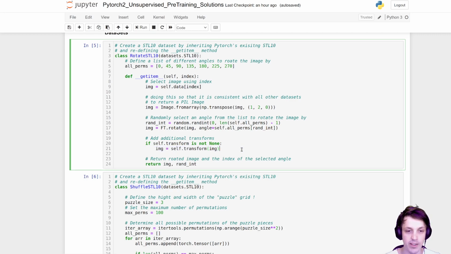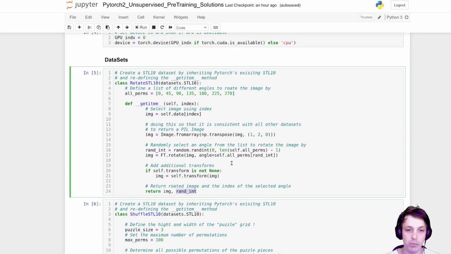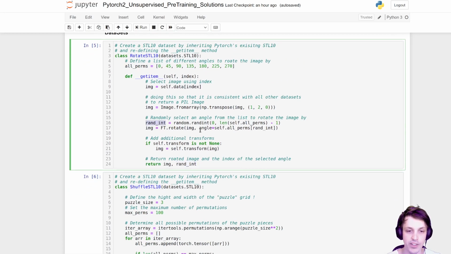Then we just return the image. This will be a tensor at this point because we'll do ToTensor, and we want to return the index of the angle we selected. This integer we can just return as an integer, and the data loader will convert that to a tensor with the whole batch of indexes for us.